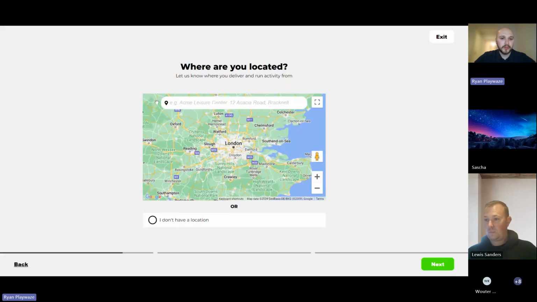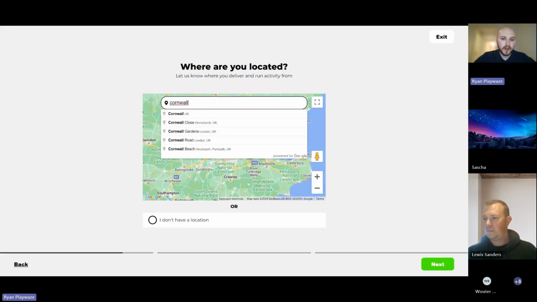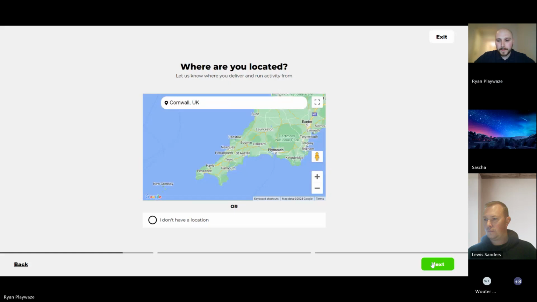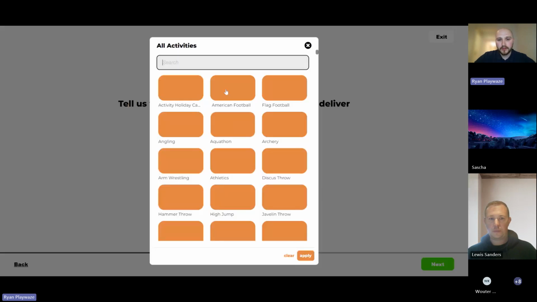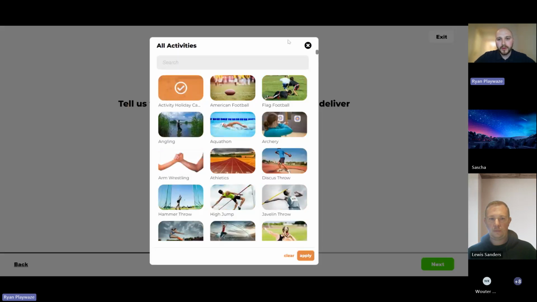Then you'll be asked to put a location on. This will be where you're mainly based, so it'll likely be somewhere in Cornwall. If you do search through this box, then you should find that Google Maps loads, so you can select your location. I'm not going to complete this flow, but once you have selected a location, you'll be asked what sort of activity you deliver.